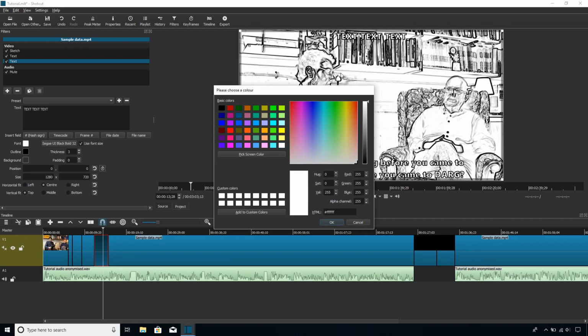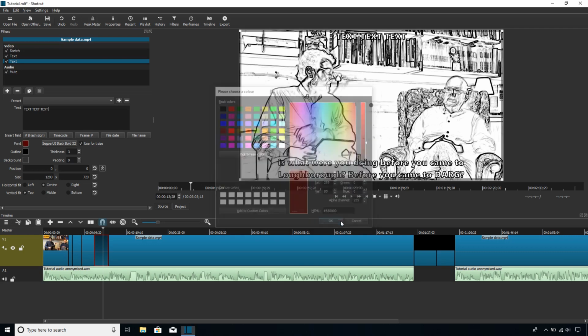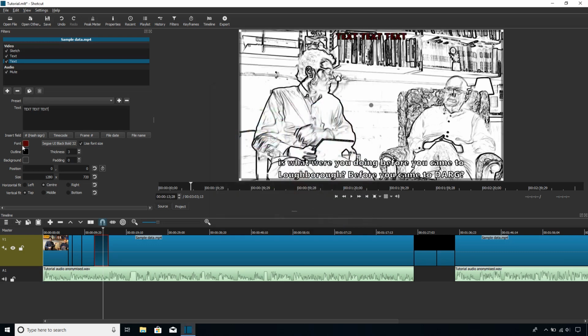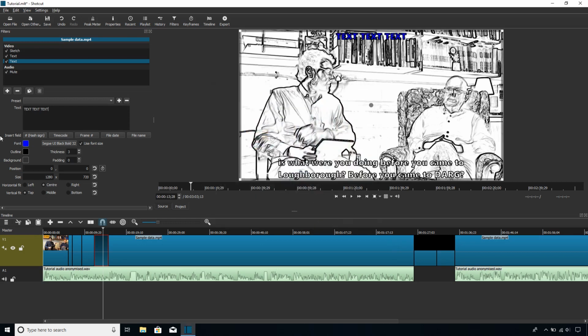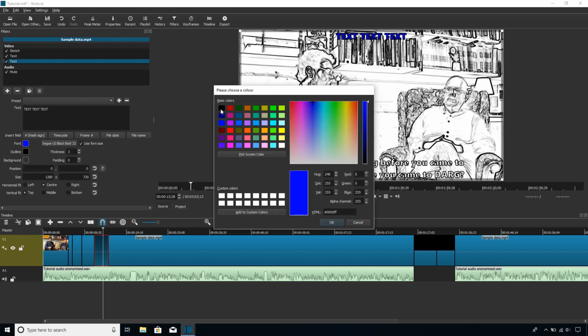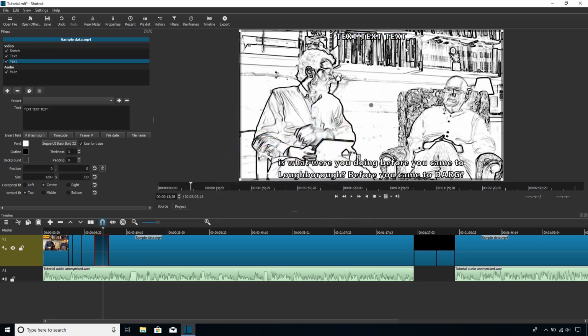Obviously, you have to be careful to choose a color that's going to stand out against the background, but for example, I could make the... no, that doesn't look very good, does it? What could I use? Could I use blue? No, none of them really stand out well against this background. But just to highlight that point, you can fiddle around and you can use these two text filters and combine them in different ways.